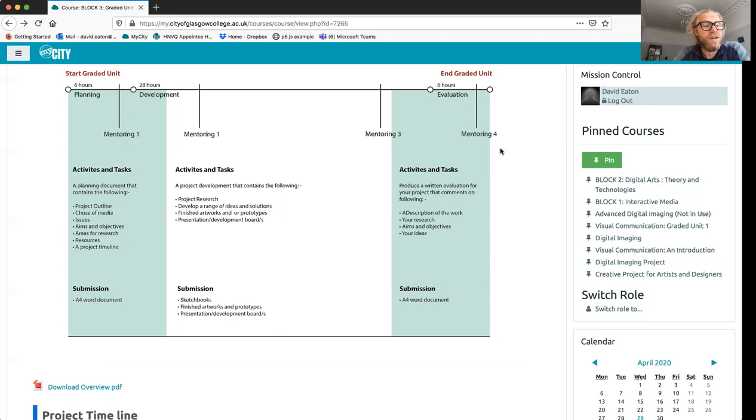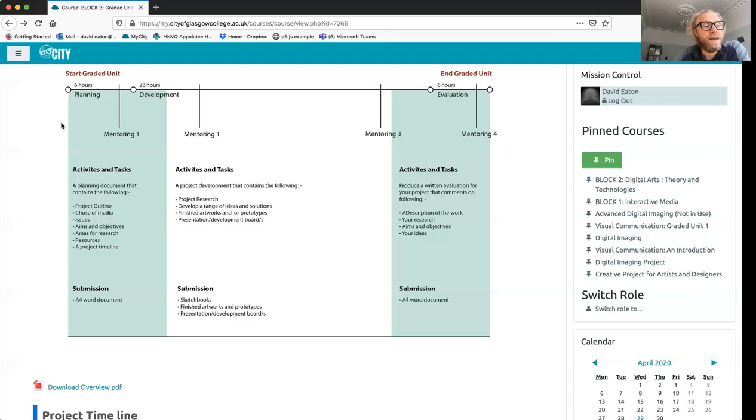The difference with the graded unit is that it's specific about the way it's split up and works, and the other obvious difference is that you actually get a grade of A, B or C for the work. That in itself often causes some contention as we move forward, but let's put that out of our minds because it's the least important thing we need to worry about at this moment in time. So let's talk about the structure of the graded unit and how it works.